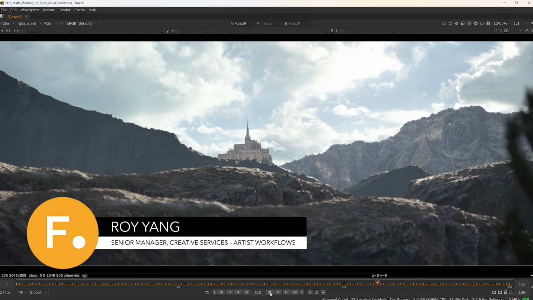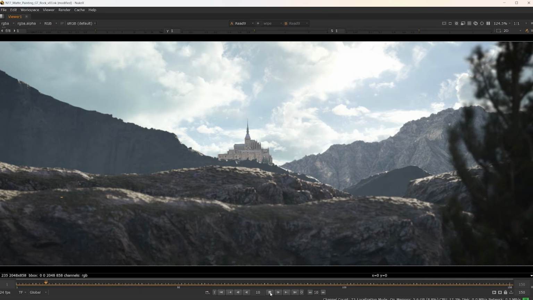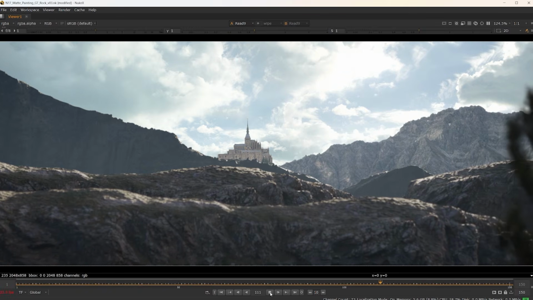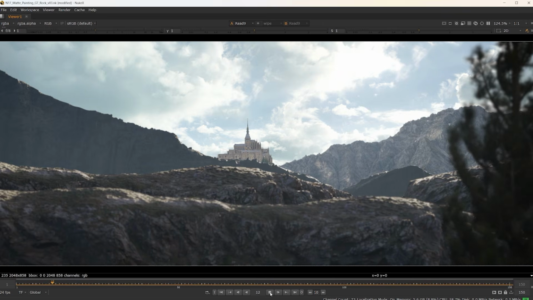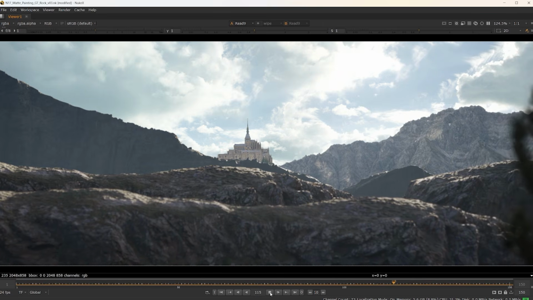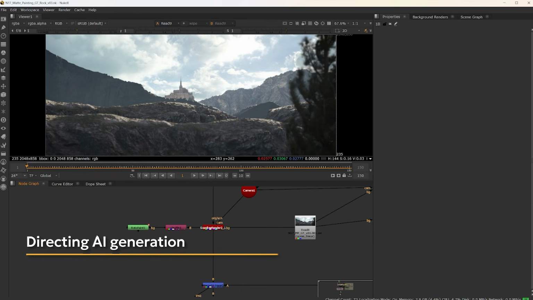In today's video, I'll show you an AI Image-to-3D workflow for relighting using Nuke, Griptape, and Blender. I'll explain how to combine these tools to speed up your production and create high-quality environments efficiently. Let's get started. First of all, let's take a look at this matte painting shot in Nuke.